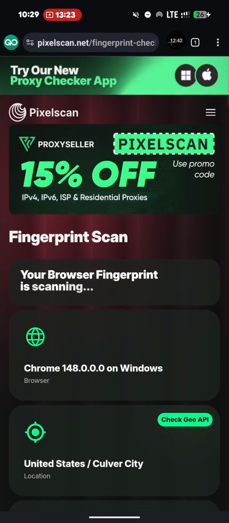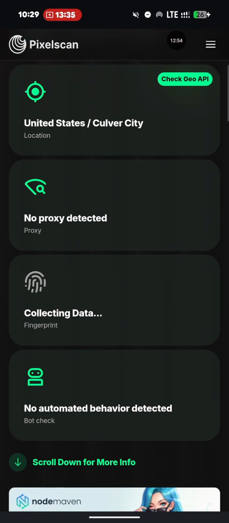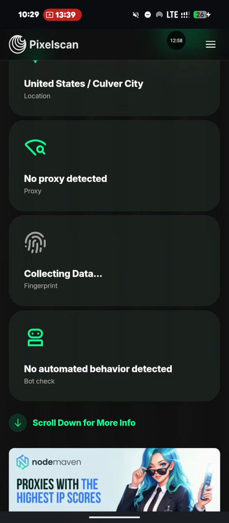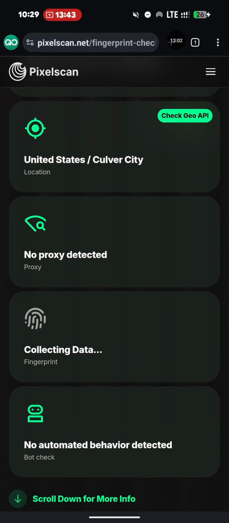We just need to get what? Consistent. This site just needs to tell us that our browser fingerprint is consistent. From the look of things, everything is going to be consistent because you can see it said no automated behavior detected. That means we are not using anything that has to do with robots.